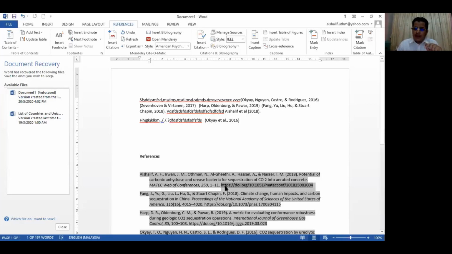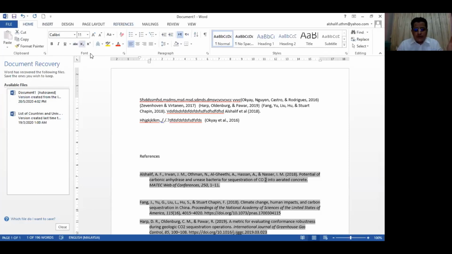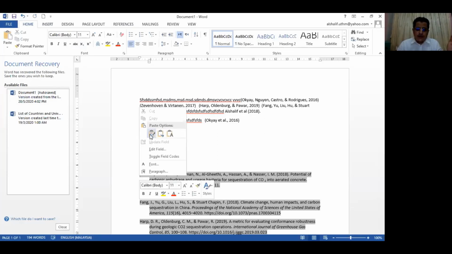So like this, this is the link of the DOI. I don't want it. This is the link. No thesis, no journals accept this one. So just select and delete. Now I'm doing the same as when I write the manual editing. For example, CO2. This is CO2. The 2 is not like this. So I just select and go to home, change. And sometimes they ask you to write the alphabet before the name. Just cut and just paste here.